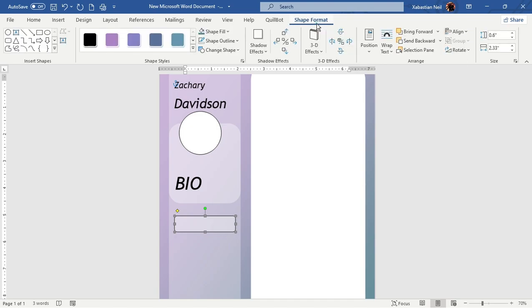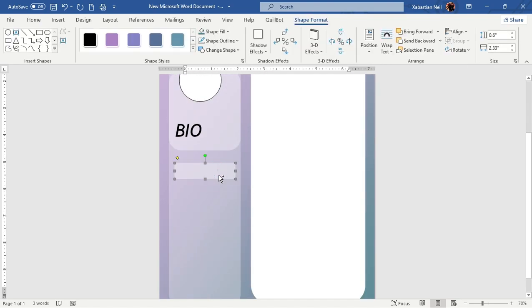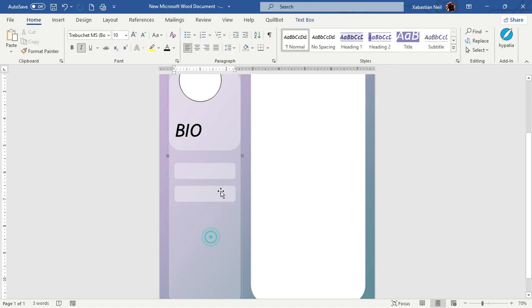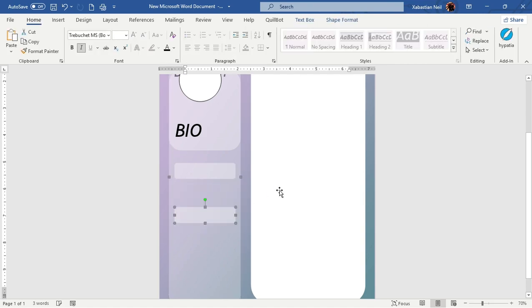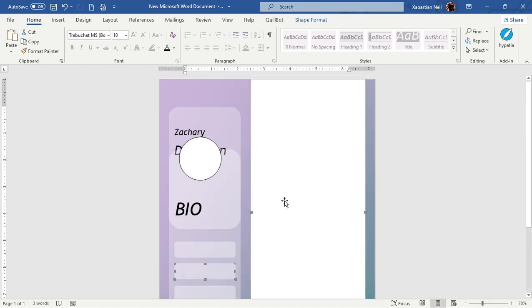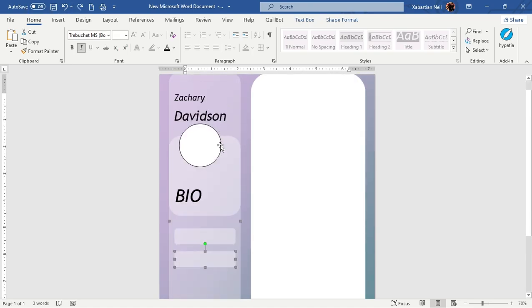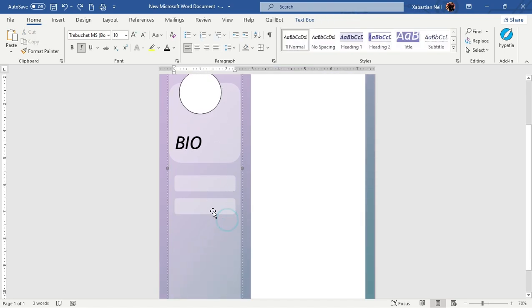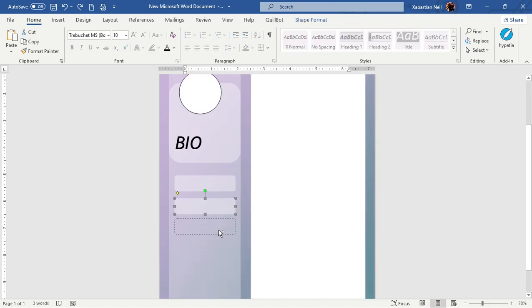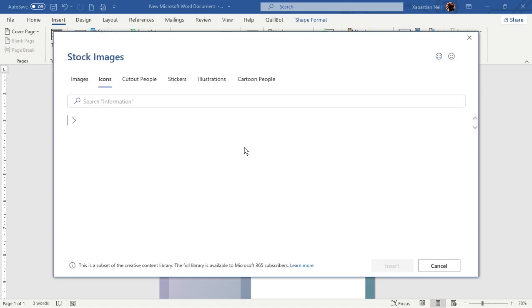And I don't want any outline, so I'm gonna just go to shape, format, and then press on no outline. And then what I'm gonna do is copy all of these. Yeah, as you can see, now I have 3, which is gonna be over here, but I'm just gonna undo a bit maybe. I'm gonna copy this. Well, that is it.